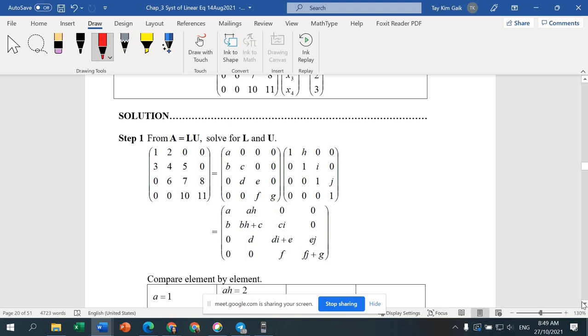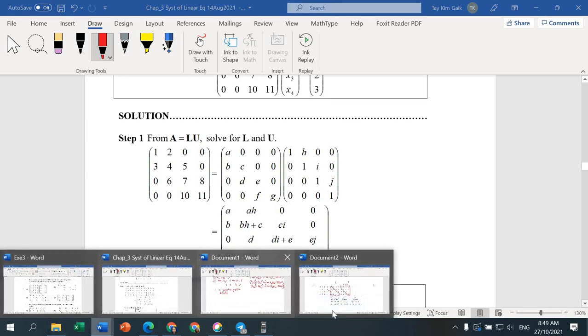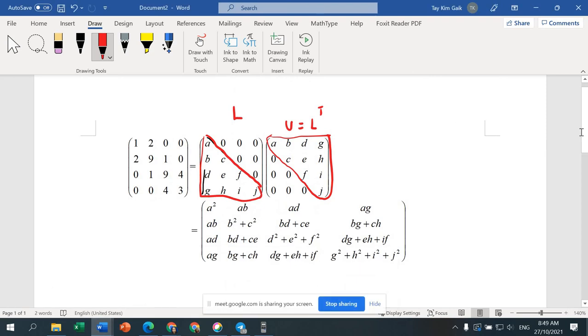So Dayang, really understand this one, because L and U are wrong. So this is a product. Later on you compare element by element only, and you should be able to obtain A until J values here. Just take the positive square root, because the diagonal here is always positive, because A, C, F, J is always positive.